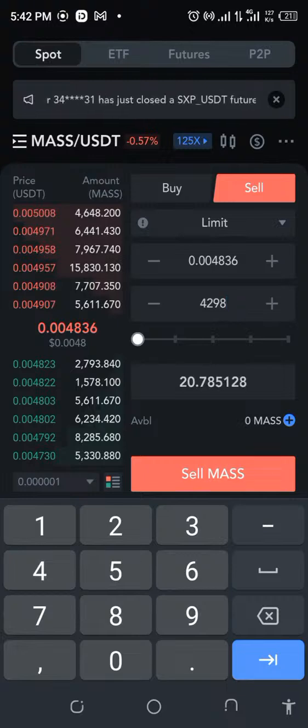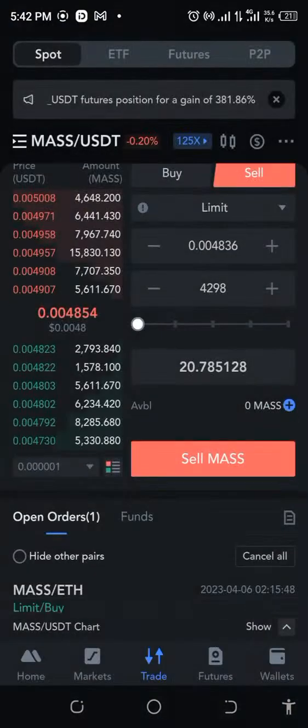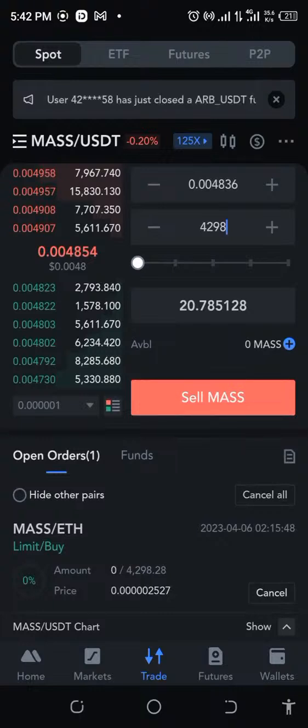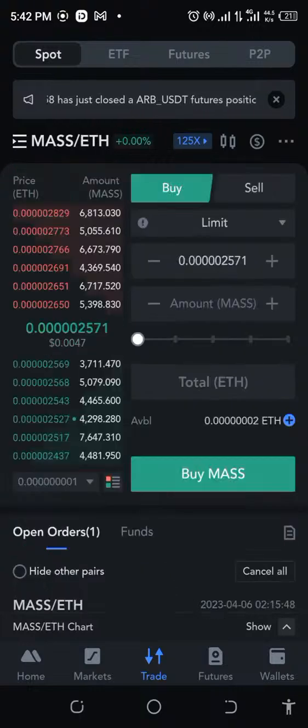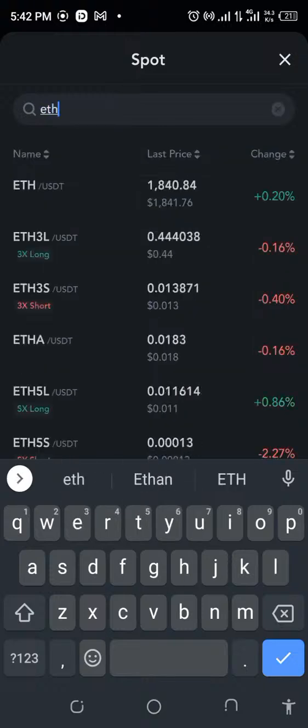But the main issue here is to be able to get MASS ETH at the price. So I'm still thinking, if I click on this, it's going back to MASS ETH. This is the problem. The price had decided to go up, but now it's coming down. So I'm considering, let me just be on the safe side. Let's just do a boomerang. Let's go back and cancel this and set a sell limit for 1,900, thereabout. So let's just set a sell limit for ETH.